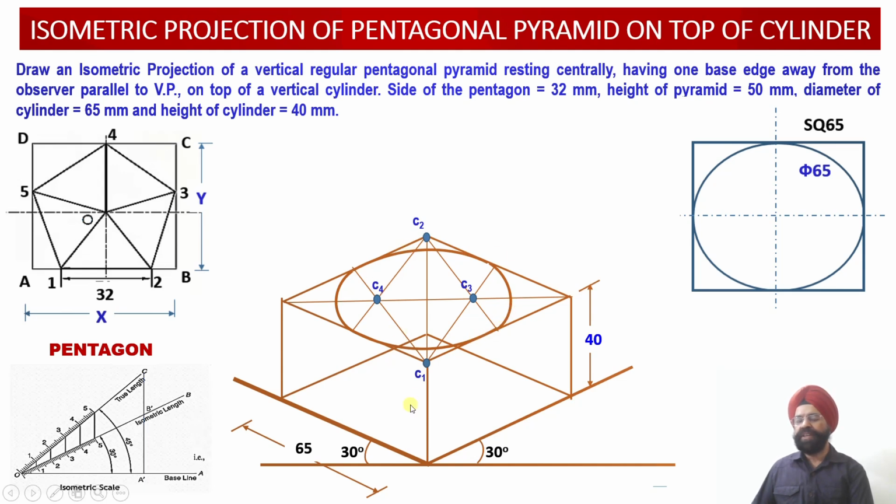Now, the same construction has to be followed corresponding to the base of the cylinder. So corresponding to the base, we have already drawn a square portion. Please see, a square surface has been developed. Now once again, corresponding to this square, which appears like a rhombus, I am going to join two diagonals, major diagonal and minor diagonal, and once again midpoints of the four edges of the square will be obtained.